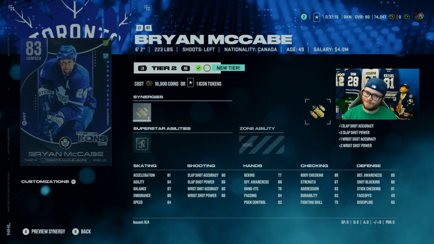Brian McCabe. Leaf fan here, would love to get Brian McCabe, but he's got some of the problems that other cards have, is they cranked up not really much in the categories of what I want. Offensive awareness, strength, all up really high. Meanwhile, defensive awareness, body check are middle to low, and then speed is just middle to low. So I'm not really a fan of this Brian McCabe. It's not one that I'm going to chase to get on my team at the cost.